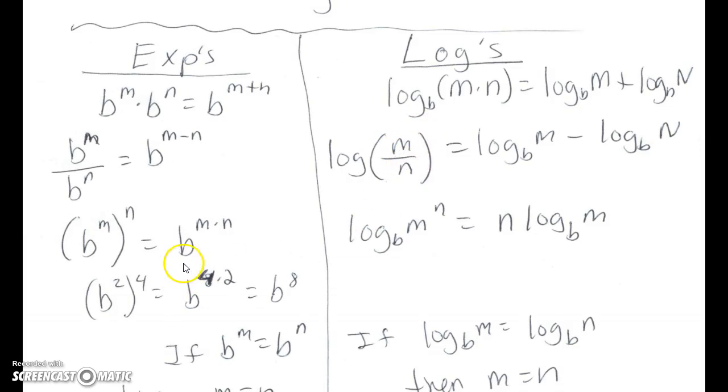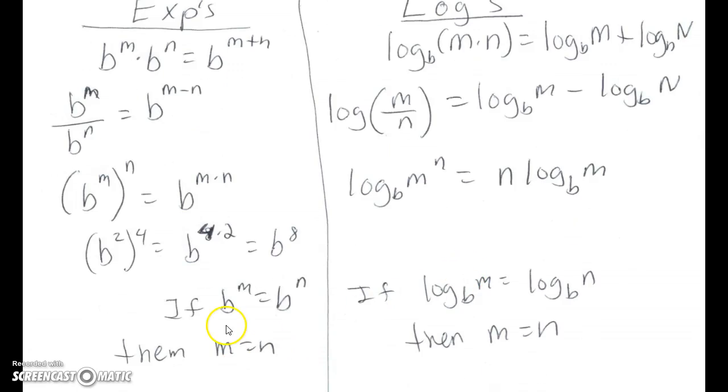Okay, when you have a power b to the m and you raise it to a power n, you multiply those exponents, m times n. Here I've got the exponent of b to the m, and this represents an exponent, right? The exponent that b is raised to get m. If we move this n down in front, which we're allowed to do, this right here equals this. Basically, I'm multiplying n times that exponent that b is raised to get m. So I'm getting the same effect here. Remember we can put this down in front. So this is the same thing: I'm multiplying this exponent times this exponent.